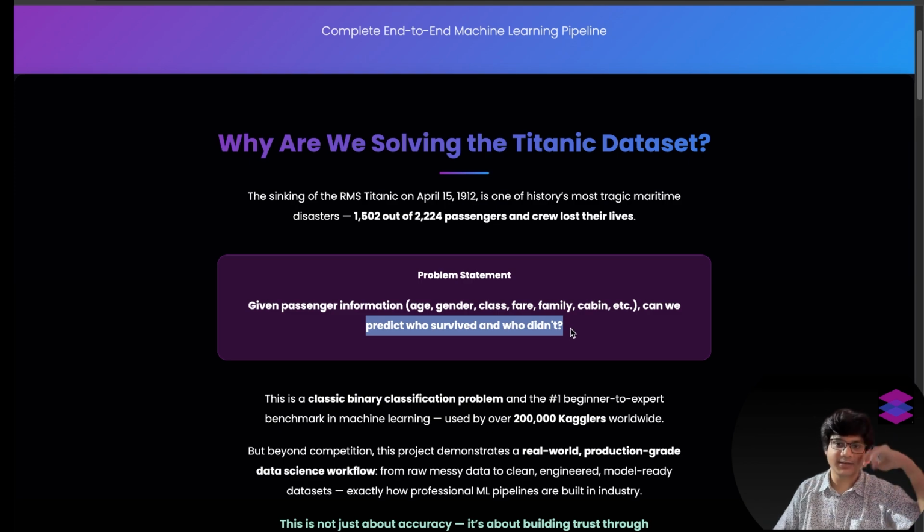So from the data set, is it possible to find out the survival prediction? Suppose tomorrow we have a data set and we want to find out whether this person with this id, having this age, belonging to this class, belonging to this family, and having paid that much fare to experience the entire ship, survived the tragedy or not, and what is the probability of that survival rate. So we will see everything.